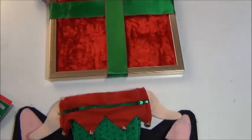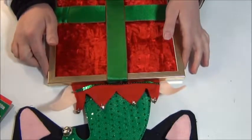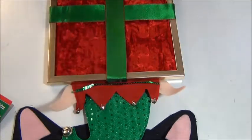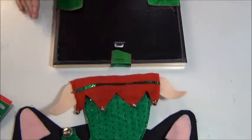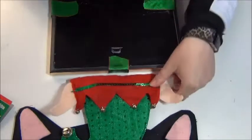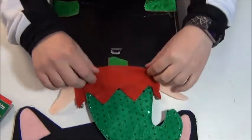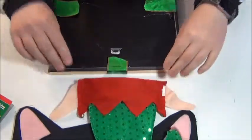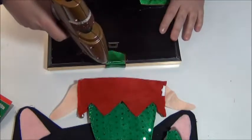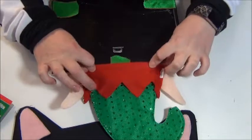Now I'm going to bring back my frame — my package — and I want to glue this little hat on the back so it looks like he's kind of hiding. He's trying to hide — unsuccessfully, but he's trying to hide. Making sure I'm putting this little elf on the top, I'm flipping over the package and I'm also flipping over my elf so that he's in the right place, and I'm going to glue him to the frame. Just a light little bead of hot glue, and I'm going to quickly put it down, pulling it tight so that it glues properly.